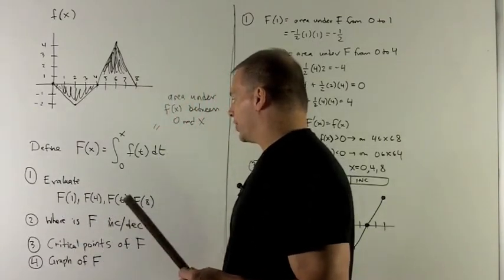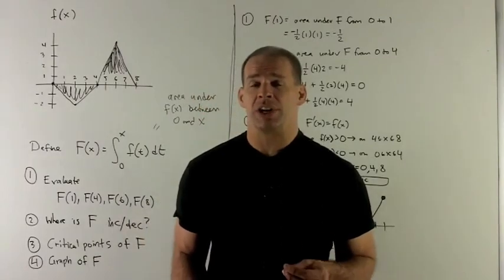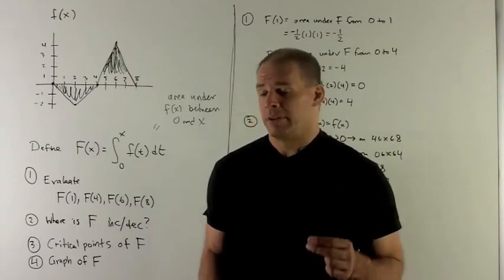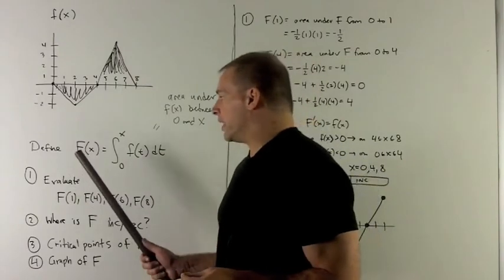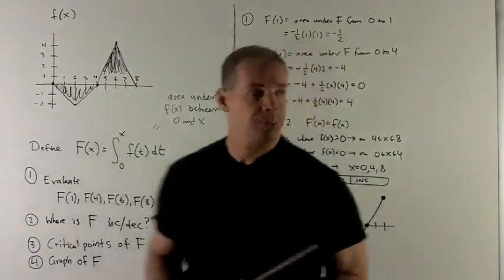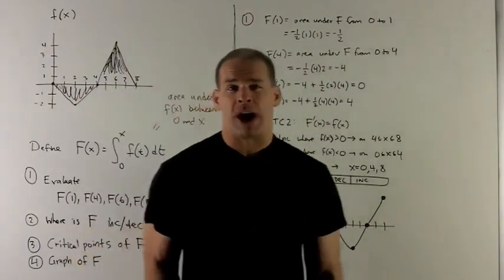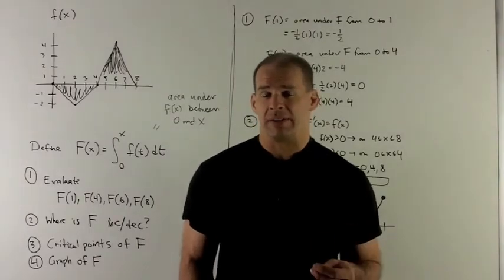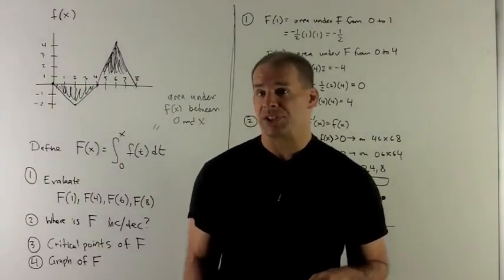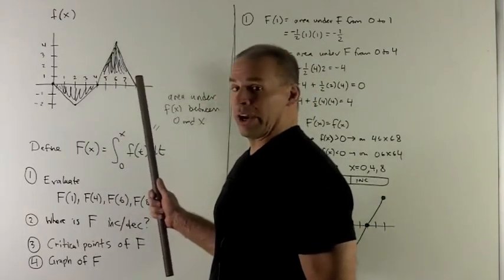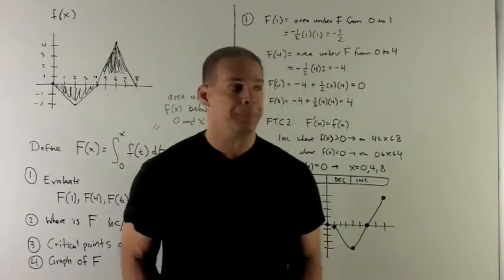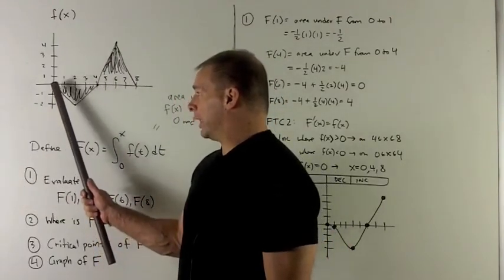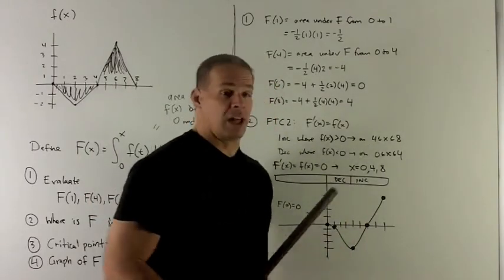Okay, where is F increasing or decreasing? To answer this, increasing and decreasing is determined by where the derivative is either positive or negative. So in this case, the second fundamental theorem of calculus tells us that the derivative of big F will be little f evaluated at x. So all I have to do is look at the graph of f, decide where it's positive, where it's negative, and then I'm done. In this case, positive or negative for f is just, am I above or am I below the x-axis? So I'm going to be above the x-axis, or increasing for big F, when I'm between 4 and 8. I'll be decreasing when little f is negative. So that'll happen between 0 and 4. And that tells me everything we need to know.